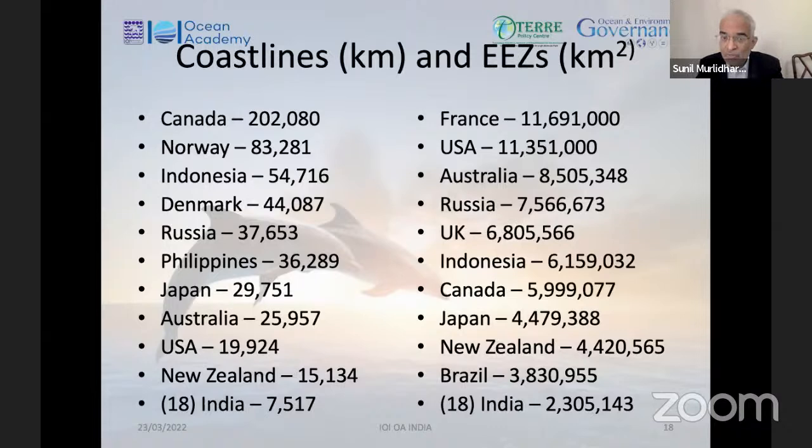The same is the case with USA, for example, because USA has got the mainland, but it's got a number of offshore islands in the Pacific, including what we call the Hawaii group of islands. So all those things. Australia, again, same thing. It's an island continent, and it's got free place to create the exclusive economic zone. So all around Australia, you can have this huge, big exclusive economic zone.